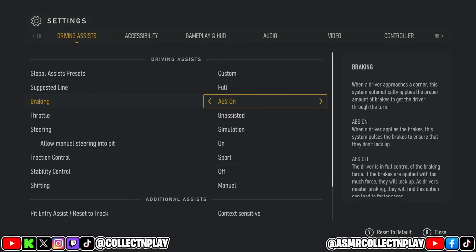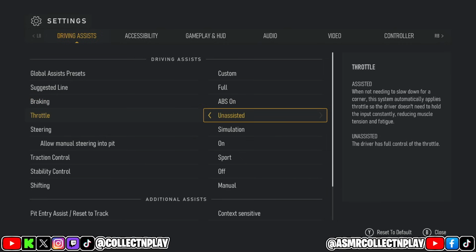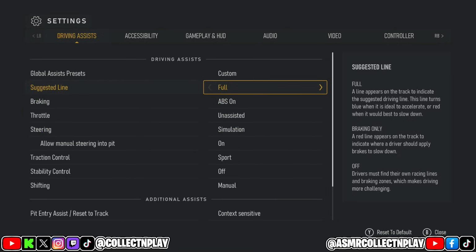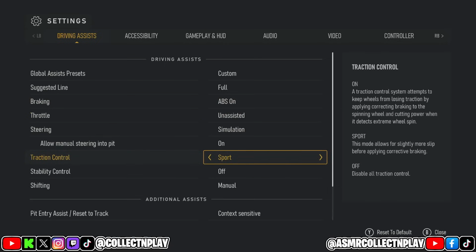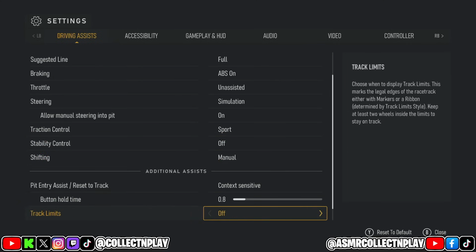Brakes, to ensure that they don't lock up. Okay. Driver's in full control of the braking force. If the brakes are applied with too much force, they will lock up. As drivers master braking, they will find this option can lead to faster races. Okay, so I do have ABS on, and I do have the full suggested line on. I do want to have that. Traction control on sport. This mode allows for slightly more slip before applying corrective braking. Stability control off. Manual shifting.